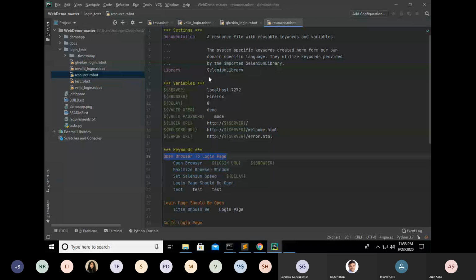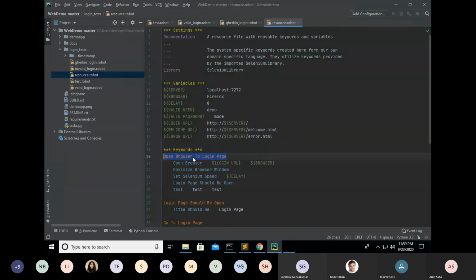We can import the Python file as a library to our robot file, and use the method name instead of mentioning the keywords directly in Robot Framework. We can mention the keywords in the Python file and import them. So we can use Python code and extra Python libraries which are not essentially available for Robot Framework.